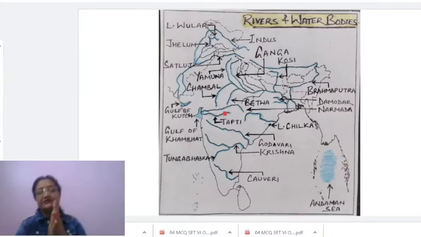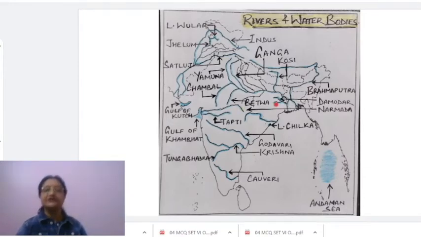How will they form deltas? Once rivers form their own valleys, they carry some sediments along with them, which they deposit at the end, forming the delta. But here, because these two rivers are not forming their valleys at all, they do not have sediments to deposit there in the form of a delta. Several other reasons are also there, but this is a major reason why the Narmada and Tapi rivers are not forming their deltas.